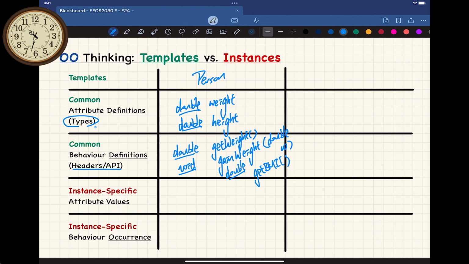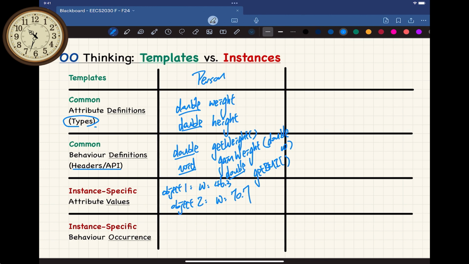All right, so now what about instance specific attribute values? It could be that we have instance number one, or object number one. Let me move on to a little bit more Java. It could be object number one versus object number two. All right? It could be that for object number one, the weights is maybe 46.3. I'm making that up. And for object number two, they also have a weights, but it could be something different, maybe 70.7. Right? Different values, instance specific.